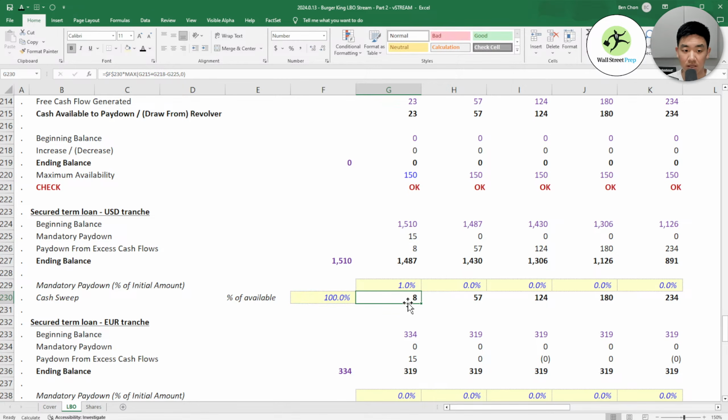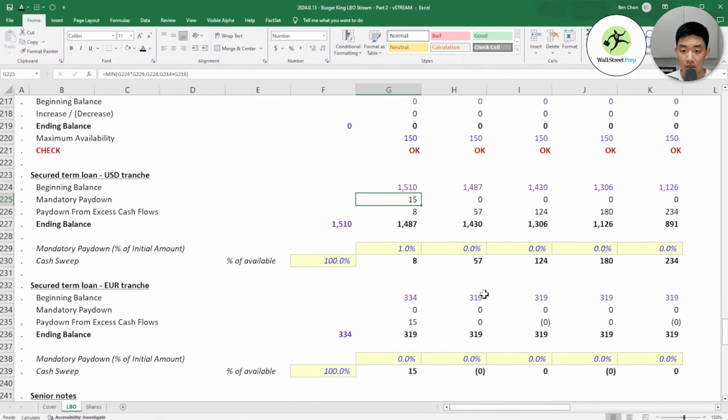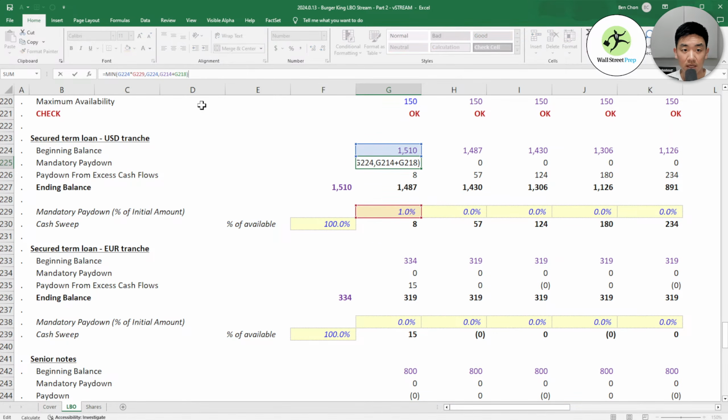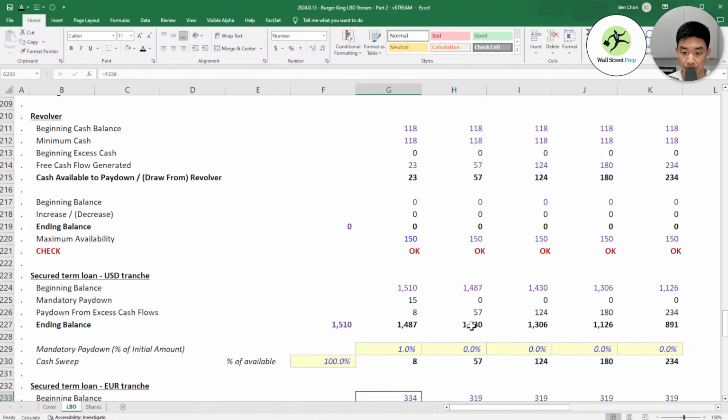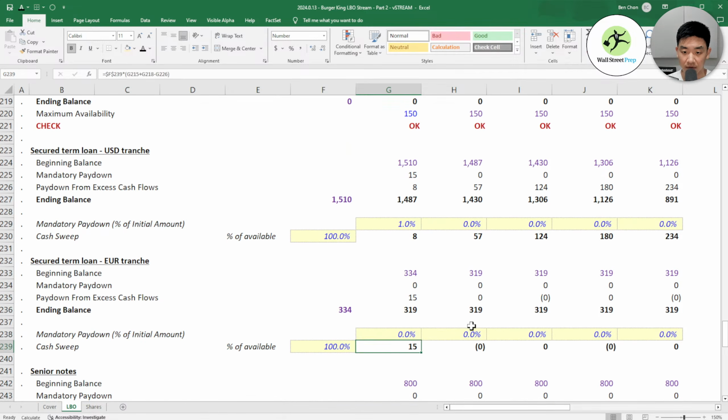So that maximizes your cash sweep in a sense. What I've done here is either got the minimum of your beginning balance times your mandatory payment, or your beginning balance, in case that's the lowest, then that's the lowest you want to pay, or your cash generated plus your increase or decrease in your revolver. So I believe if I fix that for all of these, then this will work.